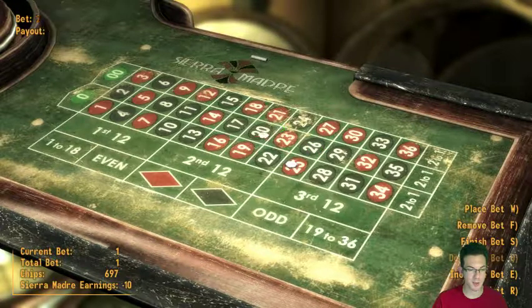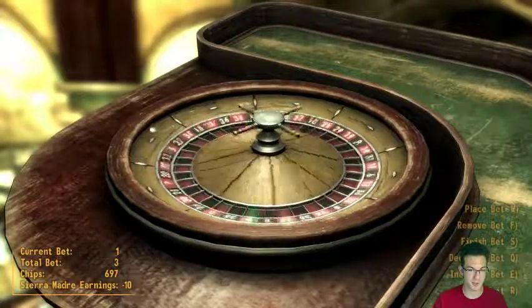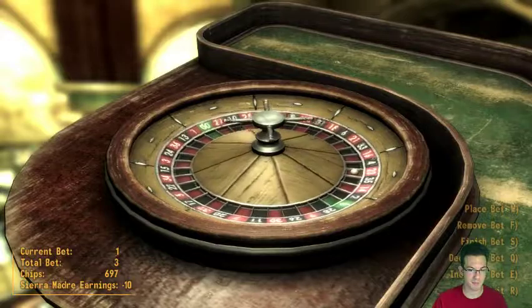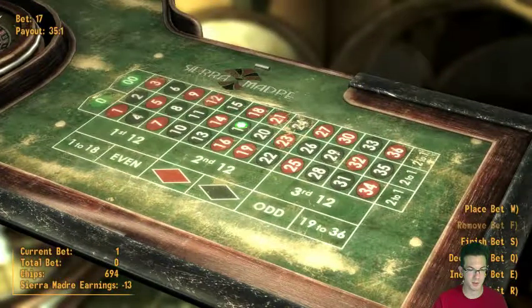So wait, what do I do? I just put them in random places? And then I finish the bet? Oh my gosh. Did I choose 23? Aw, man. Okay, screw that.